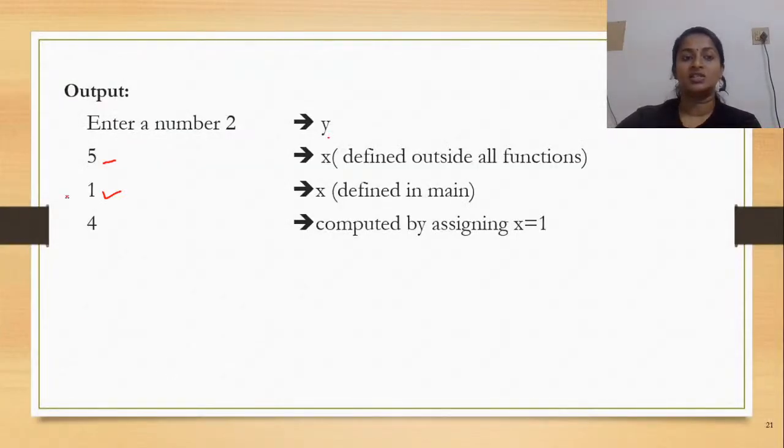So look here, that was 2, and plus 2 would yield you 4, okay. Now this is computed by assigning x is equal to 1. Why? Because the prior assignment of x is equal to 5 is being reassigned by reassigning x is equal to 1, okay. So moving on.